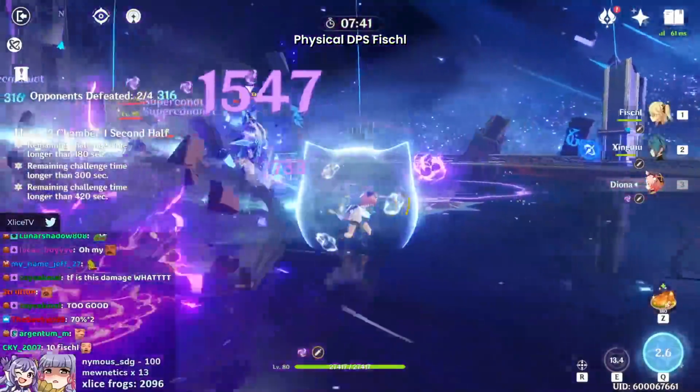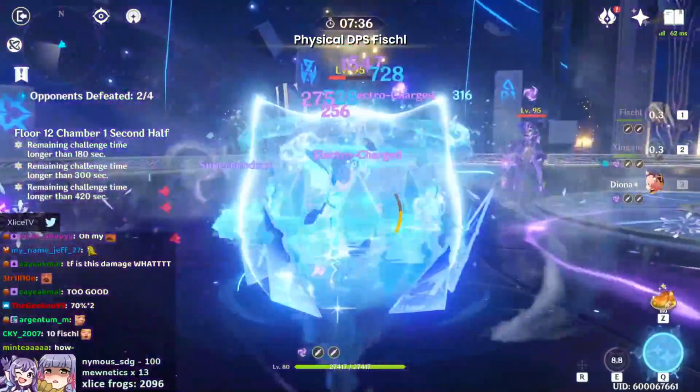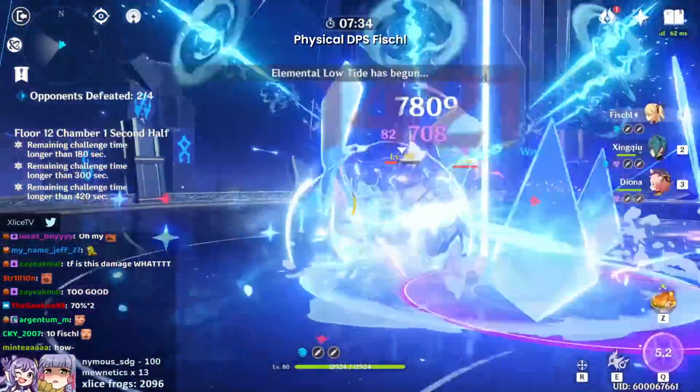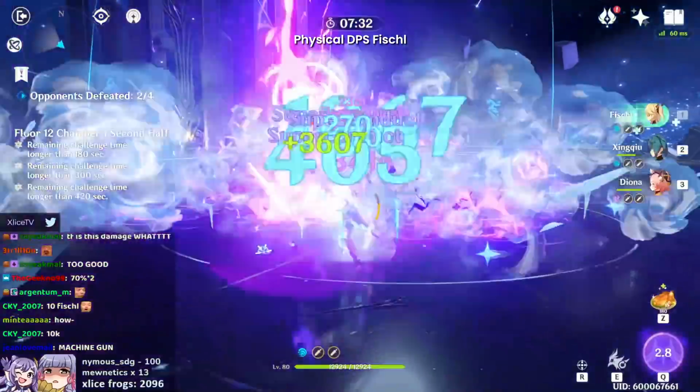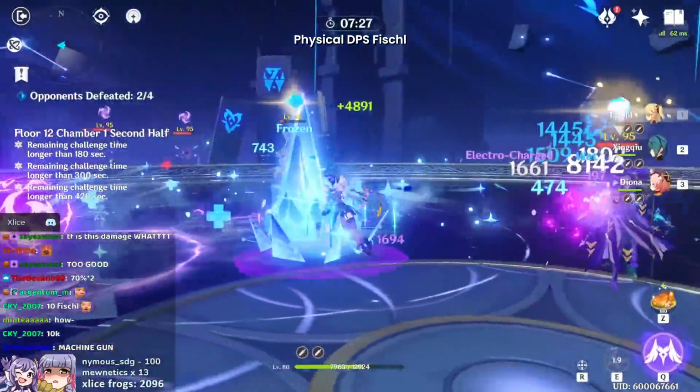Now you can see that 12-1 second half has nearly 1.7 million HP total health pool, with all 4 enemies having some form of stall mechanic, either stealth or teleport. Combined with CC, I'd highly recommend forms of AoE damage to reduce this effective HP down.